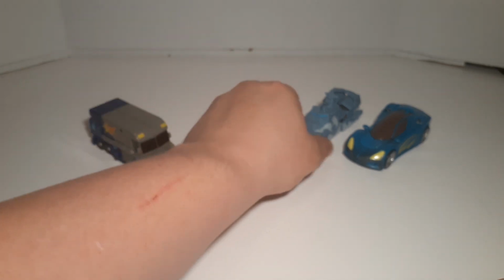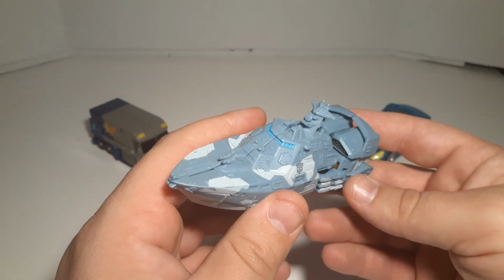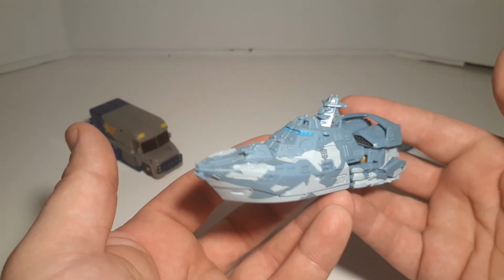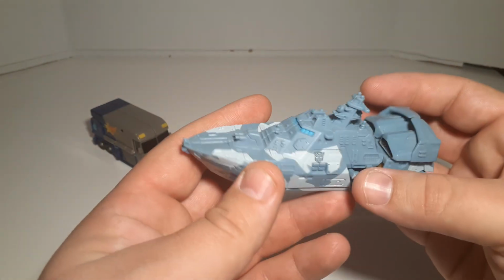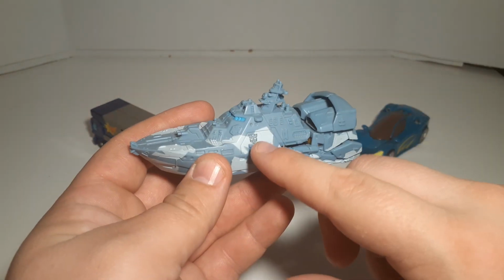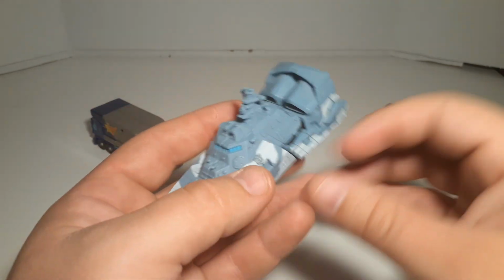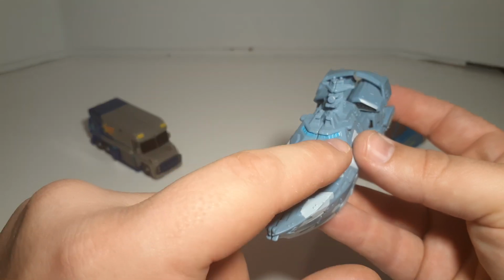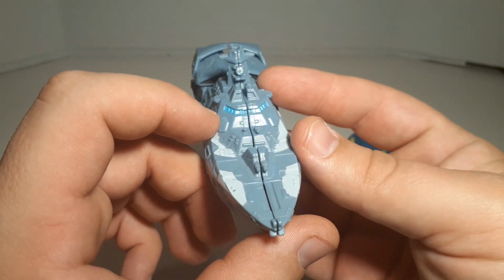All right, and moving on down the line, we have Depthcharge. Now, obviously, just by the name, you guys will realize that Depthcharge is either some type of battleship or some type of submarine. I have never entirely been sure. You'll notice right here, he's got the Autobot symbol. He doesn't have it on both sides, though. I thought he did. Coming up here, you'll notice that he's got some pretty good detailing in regards to the window for the bridge of the ship right here.